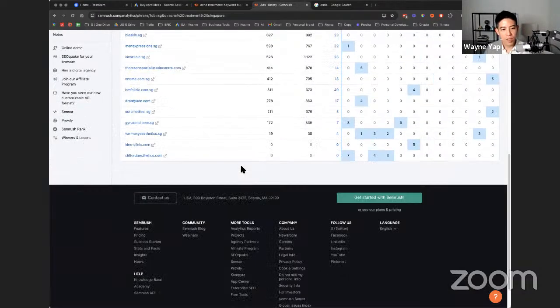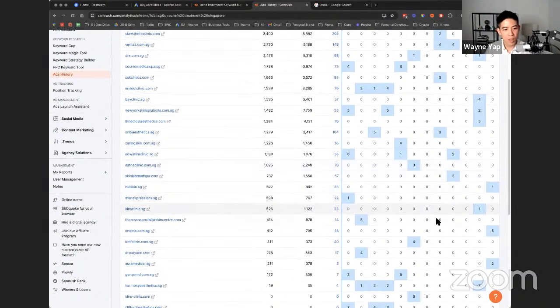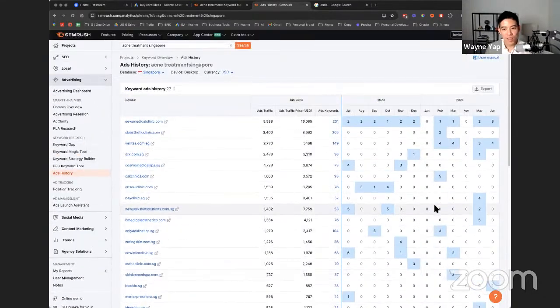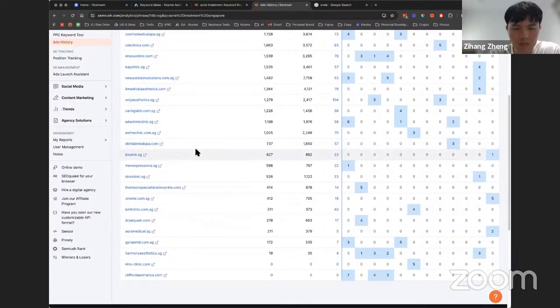According to this, there are 27 people advertising for this keyword. I don't know if this is true, but if there are 27, the price will not be cheap.